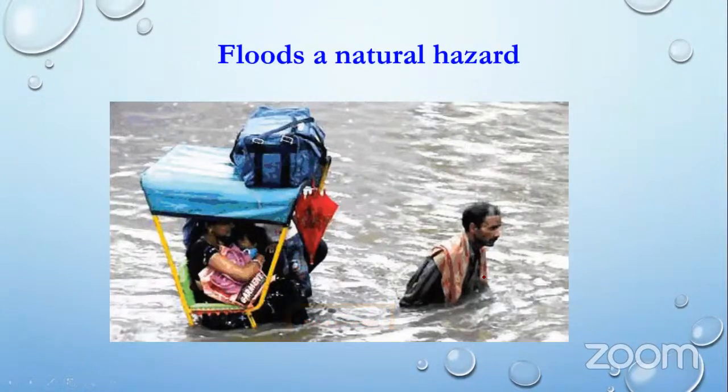Somehow, directly or indirectly, humans are also a cause for this, because humans are doing so much deforestation, cutting down of trees, and using more chemicals. So what is happening? Global warming is happening, meaning the earth is getting heated up and many changes in the seasons are coming. So it is resulting in floods, droughts, and other water scarcity problems, underground water becoming polluted, water bodies becoming polluted. So it is leading to a big problem in the future.